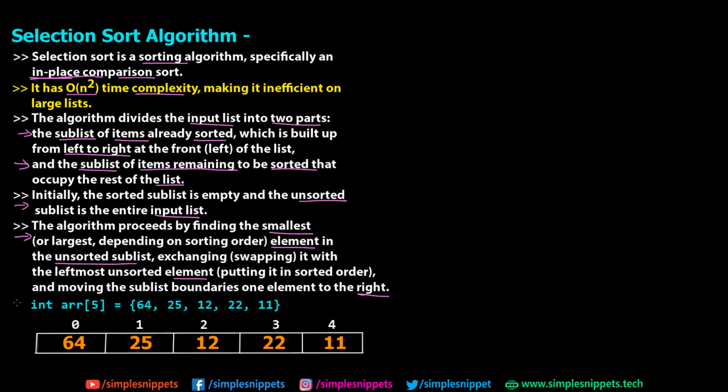So as you can see, we have an integer array over here. So array data structure with a size of 5, and it has 5 integer values which are not really sorted. They are in random order, right? So we have the diagrammatic representation over here, index position 0 to 4, and their corresponding integer values. So let's try to apply this selection sort and let's see how it looks like visually in different steps, okay?